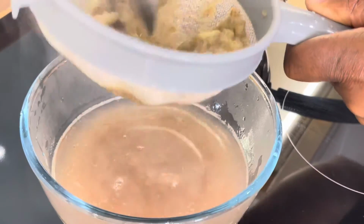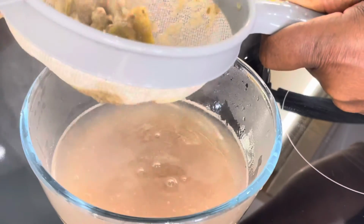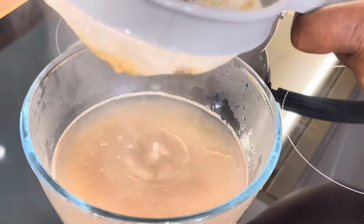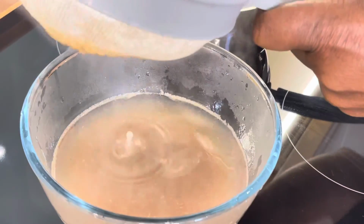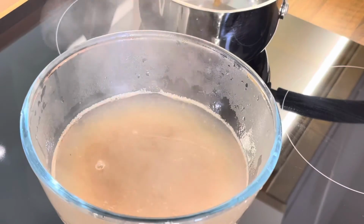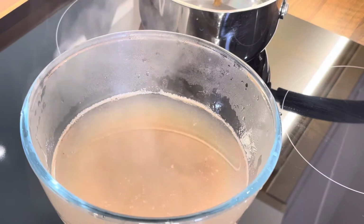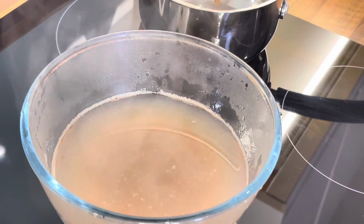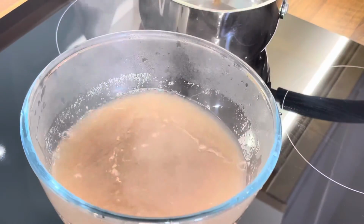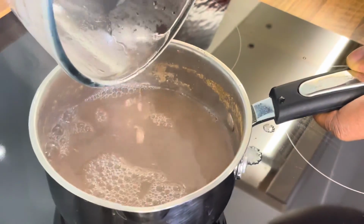This is a powerful recipe, guys. Very, very powerful. This makes you sleep in like 10 minutes. And I notice, because when I drink it many times, so I know. Excellent. Lovely. So, this is it right here. All right, let's pour it back inside of this pot. As you guys can see.